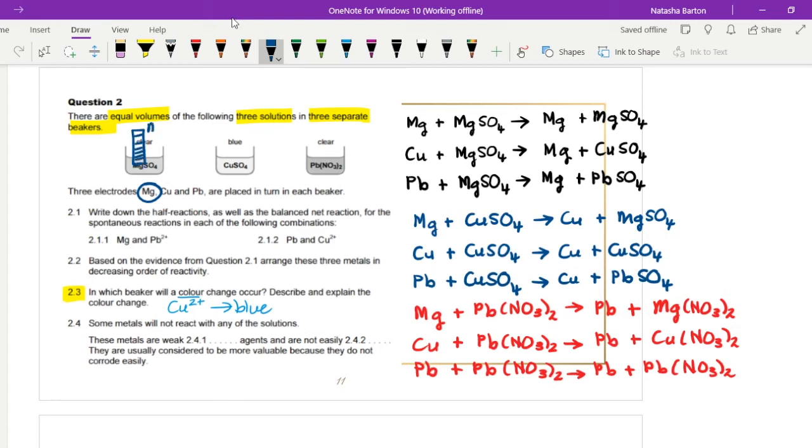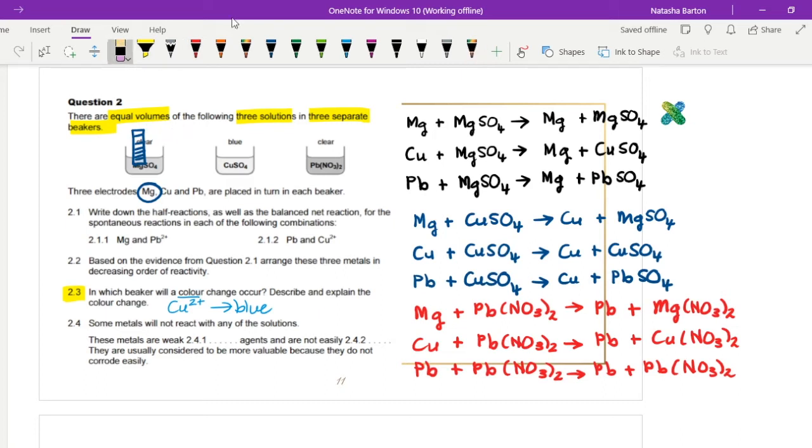So this is made up of magnesium. We're putting magnesium solid in magnesium sulfate. Magnesium sulfate is basically just magnesium 2 plus ions and sulfate ions floating around in solution. When we put the magnesium solid into the magnesium sulfate, notice that nothing is going to happen because magnesium is not going to replace magnesium. So we don't even care about that reaction. No color change is going to take place because we're wasting our time. Okay, so the first one, we know there's no color change. Let's go on to the second one.